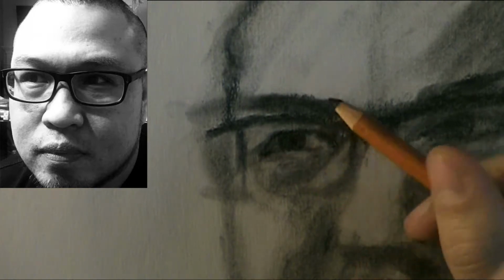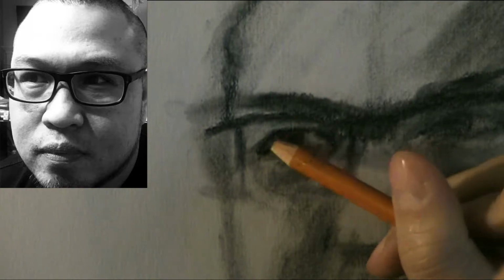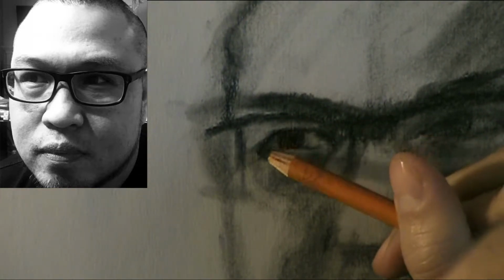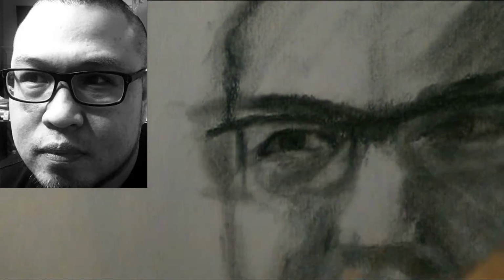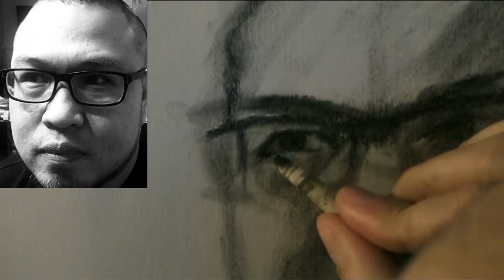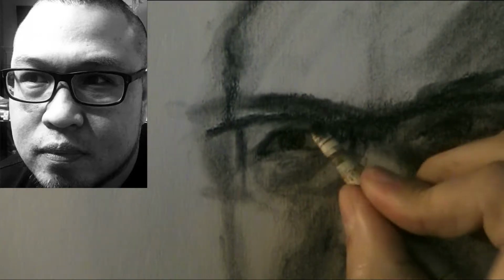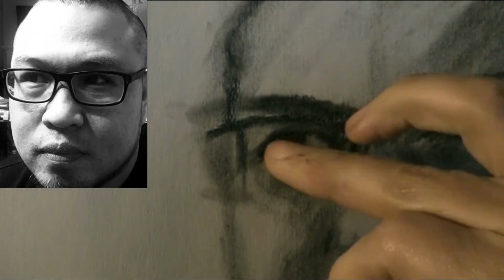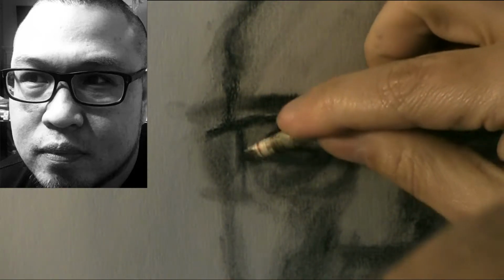It's not such a hard edge like I have it. Kind of rounds out right here. And then I'm going to blend it in. Blend it up and around. I'm trying to keep this part white because of the light.